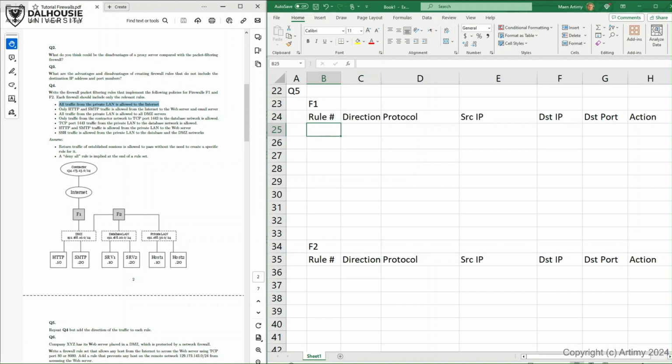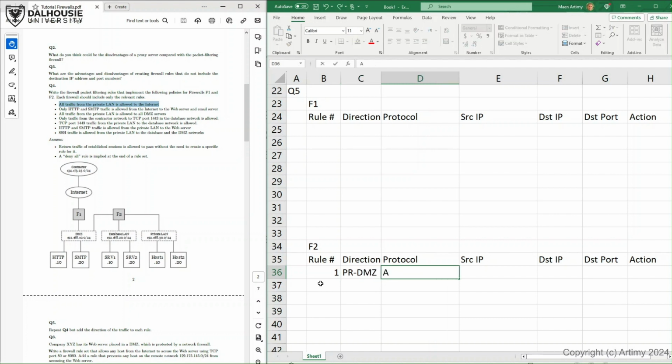So all traffic from the private LAN is allowed to the internet, so it has to go through F2 first. So we'll write F2. The direction is from the private to, notice that it will go from the private to the DMZ, right? So along these two lines, two interfaces. So from the private to the DMZ, that's the direction.